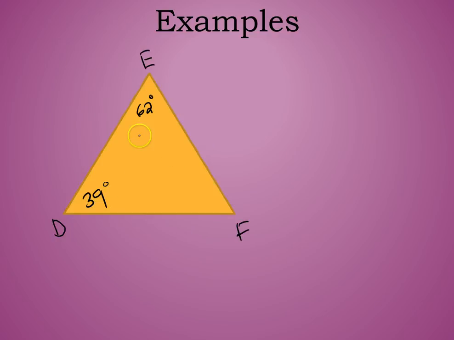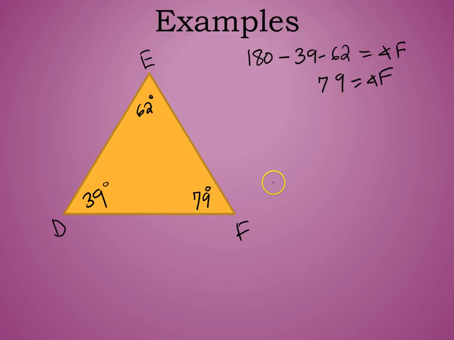So I have angle D is 39, angle E is 62. Now I currently do not know angle F, however, it's not that hard to find. All three angles of a triangle have to add to 180 degrees. So therefore the third angle is just 180 minus the other two. And if we work that out, angle F will turn out to be 79 degrees. So, listing my angles in order from least to greatest, very trivial because I have all of them. Smallest angle is angle D. Next angle is angle E, followed by angle F.